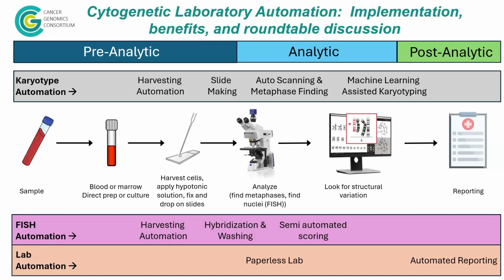So it looks like we have a good percentage of people in the audience that have already implemented automation technology in the lab for this first session. So harvesters, about 50%, slide dropping, about 36%, scanner either for FISH or karyotype. And I think, again, this is one of the most important go-to tools we use, that automated slide scanning for metaphase finding, and a lot of labs use those. And automated counting or semi-automated counting for FISH at 20% roughly. So that's great information to have going into this session. Hopefully there'll be some good discussion moving forward to help everybody think about other types of automation. Okay, so moving on.